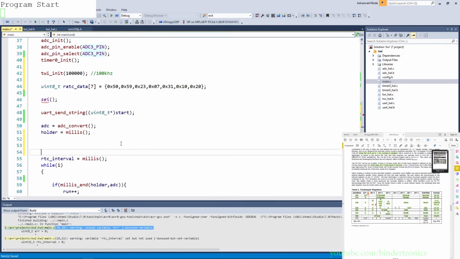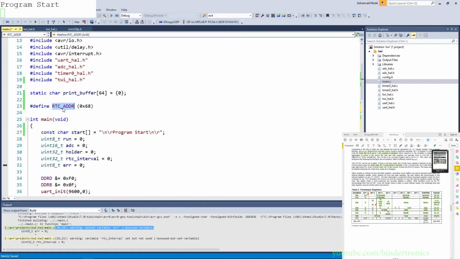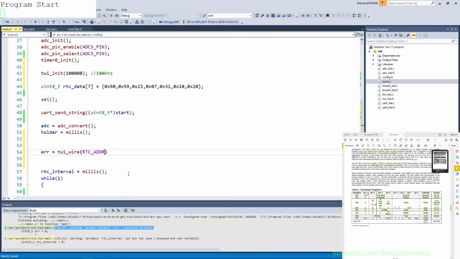Okay, before we do our RTC interval, just correct that spelling quickly. Then we are going to write our RTC, so that's going to be error = TWI write, and this is going to be our configuration. We get the RTC address as our first input. We are going to start at the 0th address, and we are going to give it RTC_data, and that's going to be sizeof RTC_data as the length.